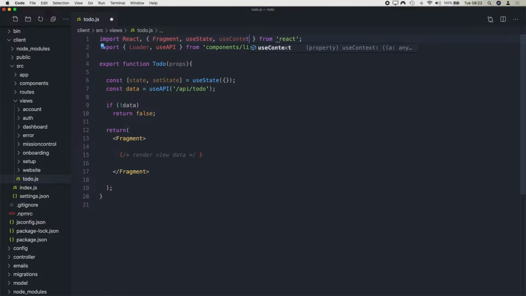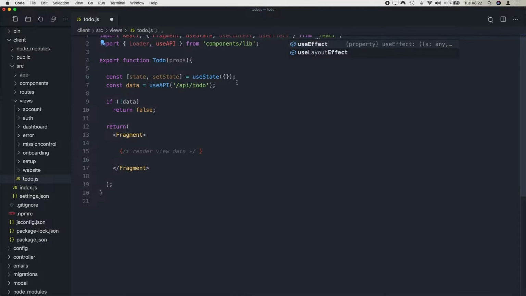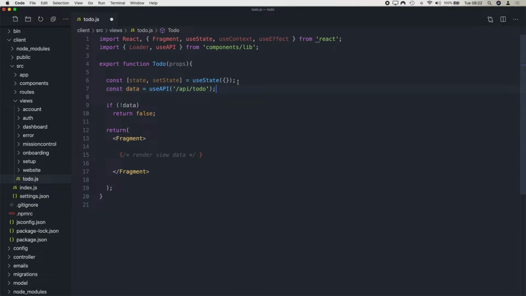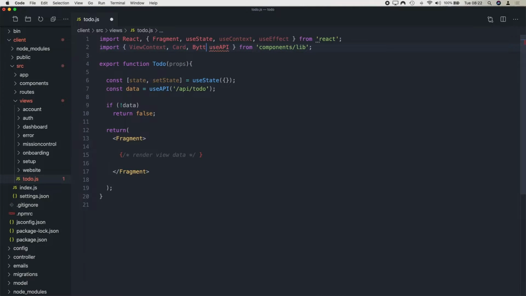I'm going to need useContext, and we're going to import useEffect, and then we're going to import some components from Gravity that we can use to construct our user interface. So I want to import the ViewContext, which contains the modal object that we're going to use. I want a Card, I want a Button, and I want useAPI.